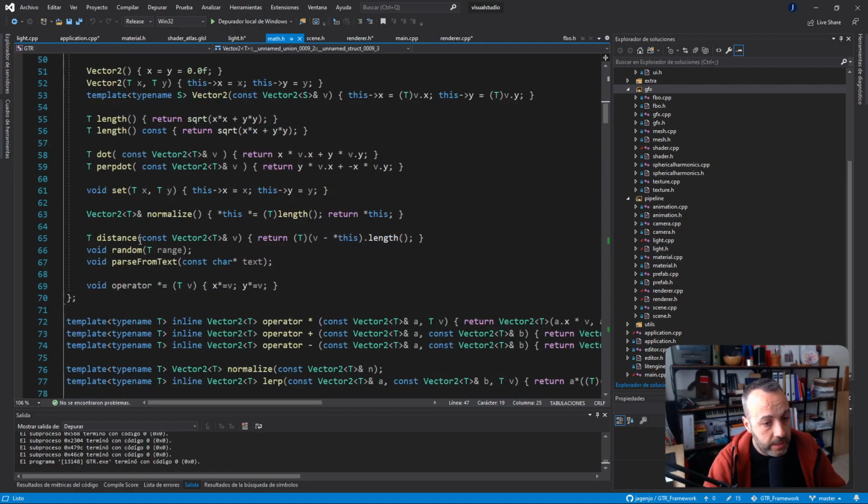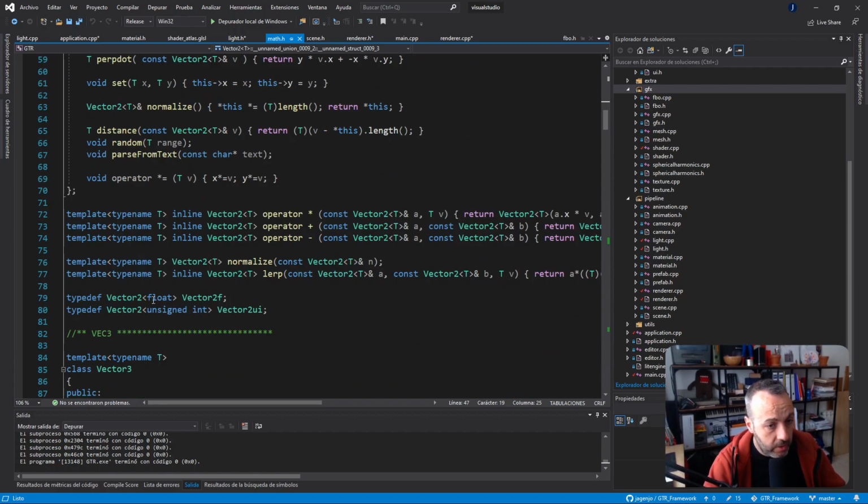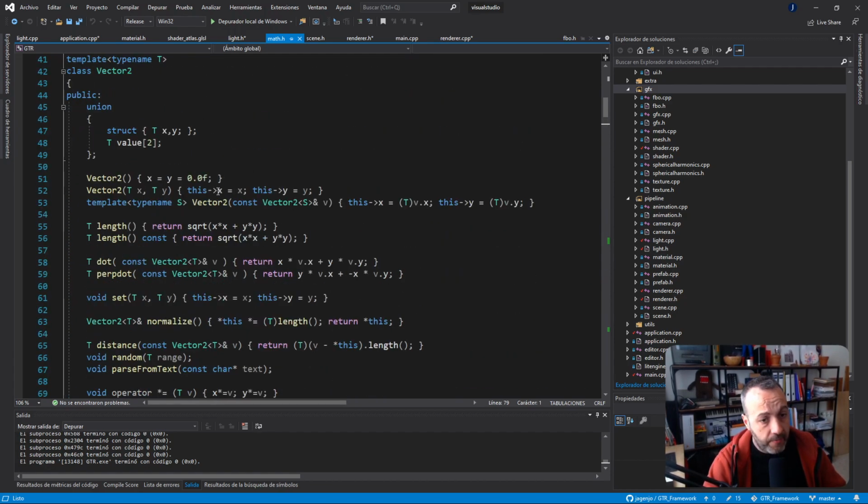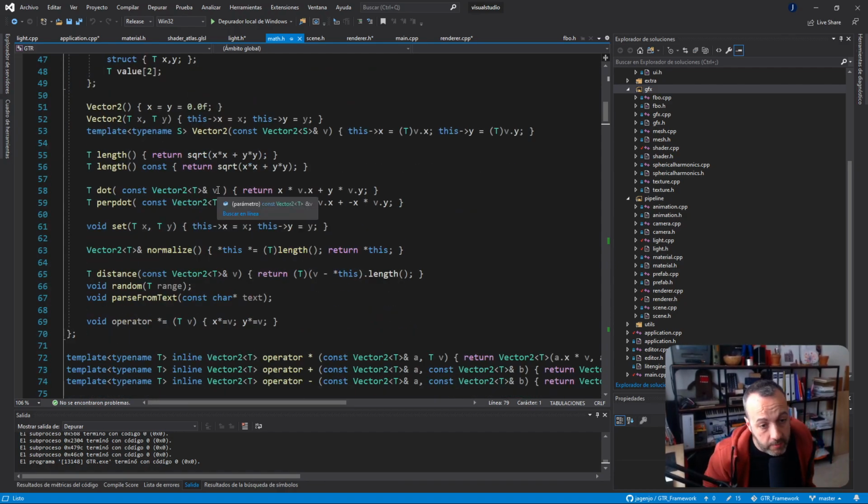And when you want to instantiate one version of this, you can do this. You say, hey, I want to construct a vector2 of type floats. In this case, it's a typedef, it's going to be vector2f. So when it finds this, it's going to go to this class, replace the T with float, and compile it as a class. That's nice because it saves you the time of having to code the same class again.